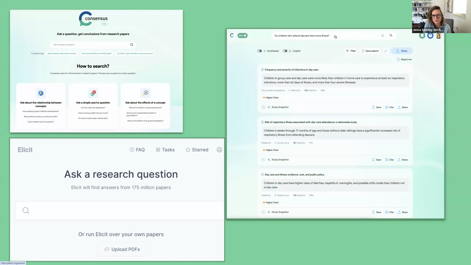I just put in, do children who attend daycare have more illnesses? And you can see there's quite a variety of different things. And the article that I found this morning is in a journal I typically don't search through, and I'm not sure that I would have found otherwise. So in this case, it was nice to have this other platform looking outside of my area.